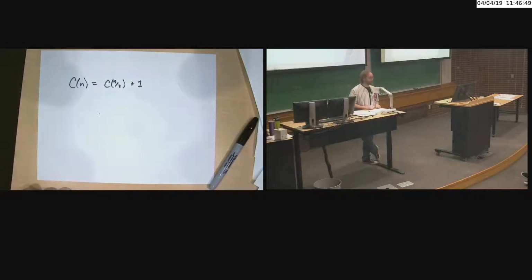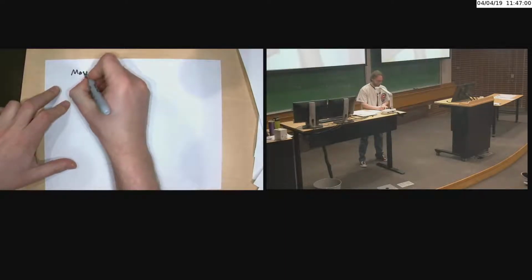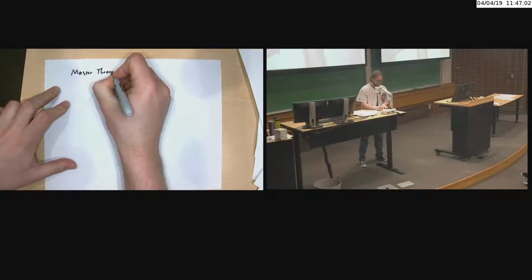I could solve this, but this isn't math, right? I don't want to solve this. Instead, I want to use another tool called the Master Theorem. And for this one, I do want to make sure that I copied it correctly. I'm pretty sure, I'm 90% sure that I can do it off the top of my head, but of course, if I do it wrong, then it's on YouTube forever, me doing it wrong. All right. So, Master Theorem.